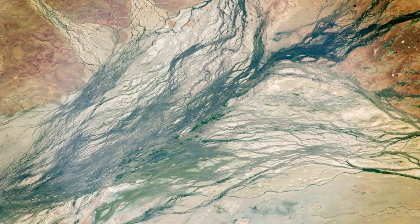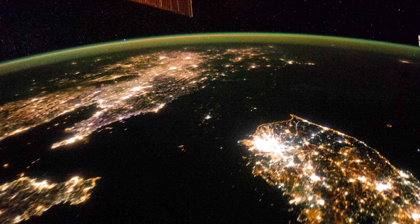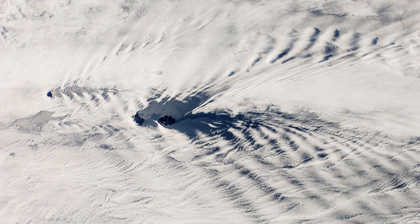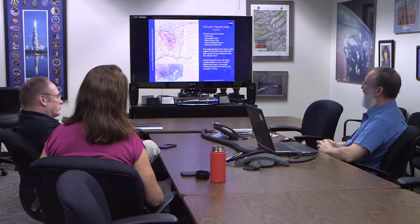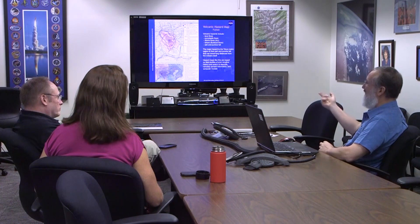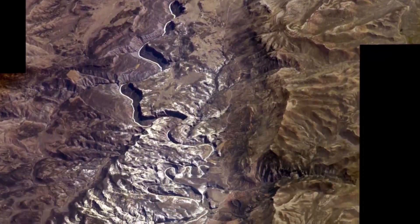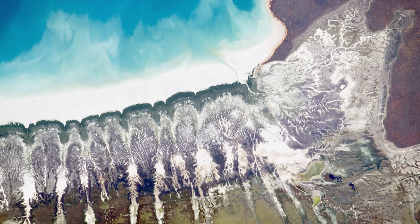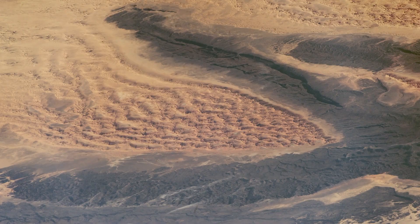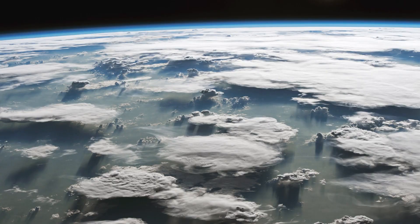If the only purpose of shooting photos was relaxation or documenting life and work on the space station, then the astronauts would be all set. But looking at Earth is actually an important scientific job. The women and men of the Earth Science and Remote Sensing Unit train the astronauts in how to observe their terrestrial home. We're trying to get them into the mindset of being able to look at a landscape, recognize what's out there, and more importantly, recognize what's anomalous. The Earth Observation Team teaches the astronauts key concepts in remote sensing, geology, ecology, mapping, climatology, and weather.